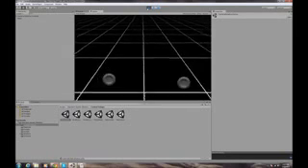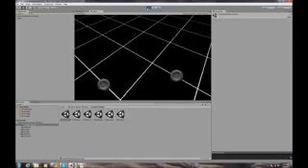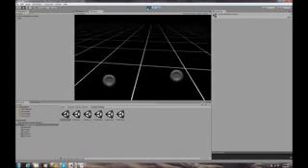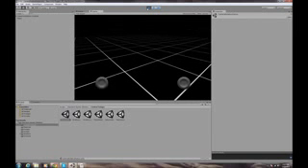I'm controlling this with my phone right now. So now we essentially have functionality.